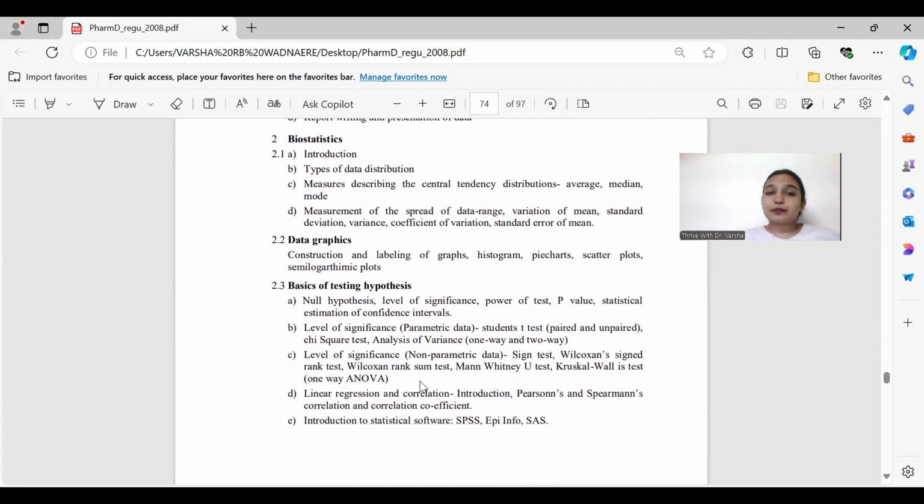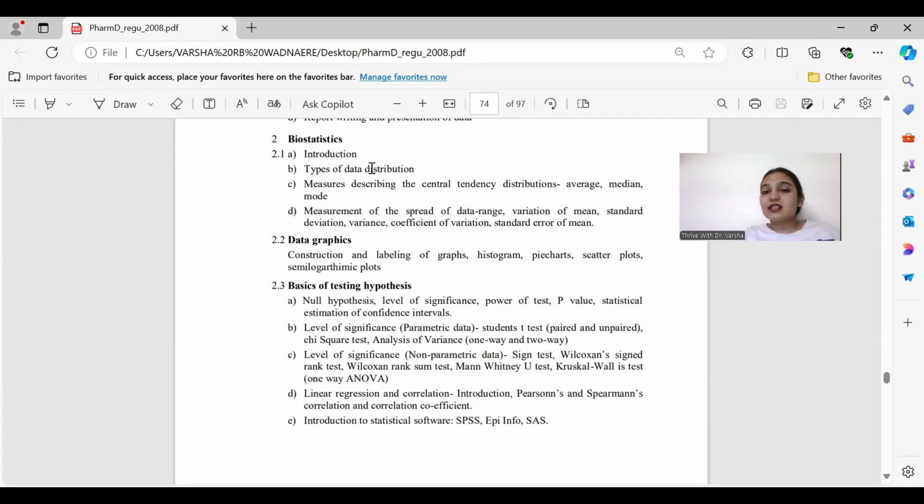Then biostatistics. Then types of data distribution. Now whatever the research, okay, the research has been done. How will you design that research on the external factors, that are the subjects you'll be taking in research, that is the patients or animals or just the observational studies. You have to observe the patient or animal. How will you design those studies? Then how will the procedure be carried out in that study? You'll be learning this, as well as once the study is done, how you will distribute that data. And once the study is done, how you will calculate and do the analysis of all those studies by different methods you'll be learning in this subject.